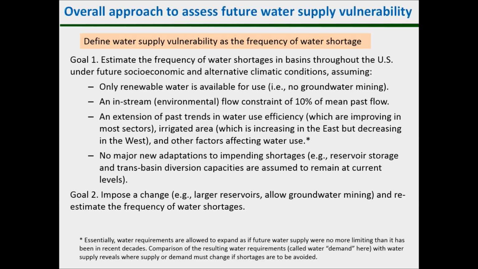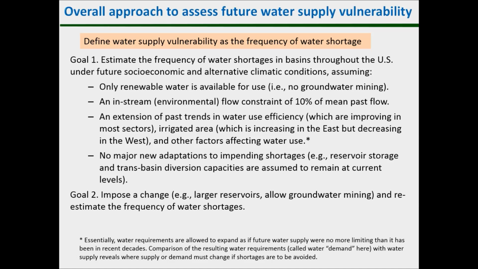So, also by way of introduction, we define vulnerability for this study as the frequency of water shortage. I'll go into some detail about goal 1 in this presentation, and then goal 2 will be addressed pretty quickly at the end. For goal 1, we estimate the frequency of future water shortages in basins throughout the U.S.